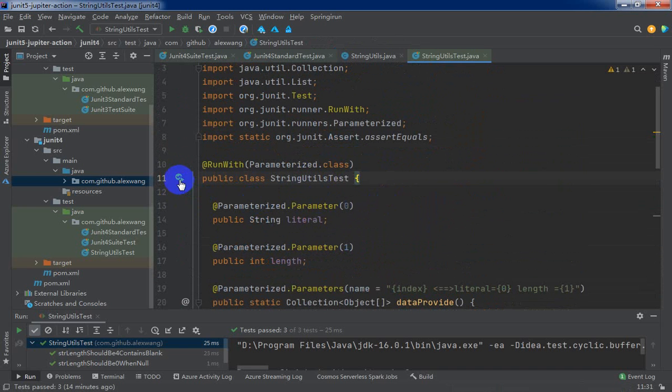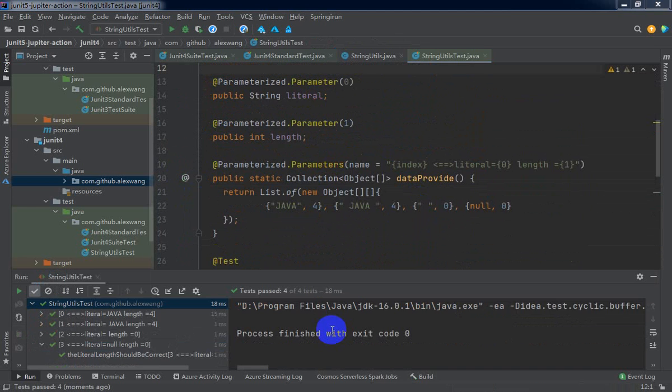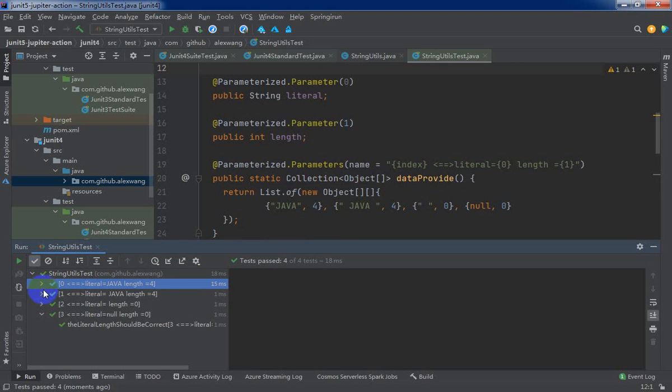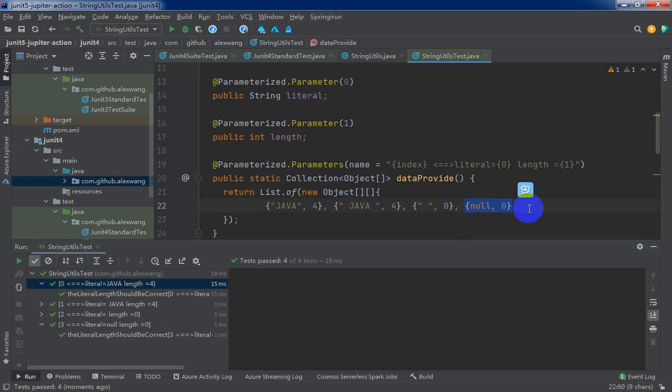Execute this test class. You will find we have four test cases, but they only differ in input and expected value. You can also simply add another test case in the data provider method.